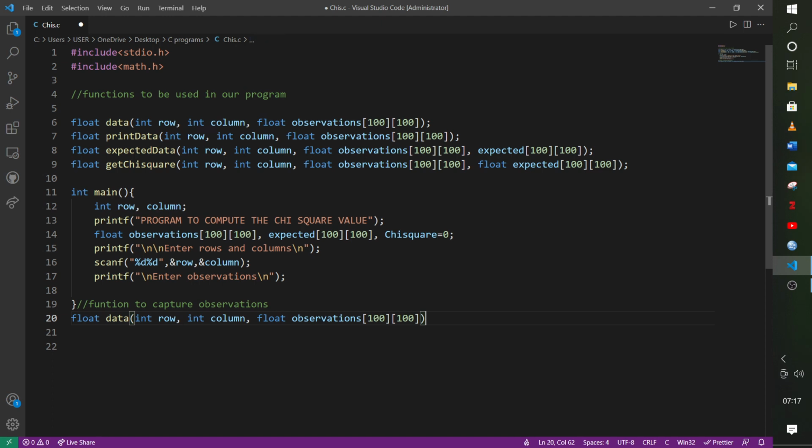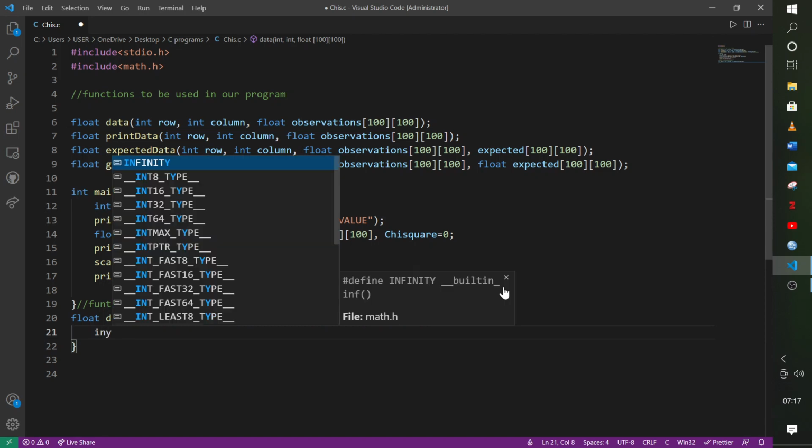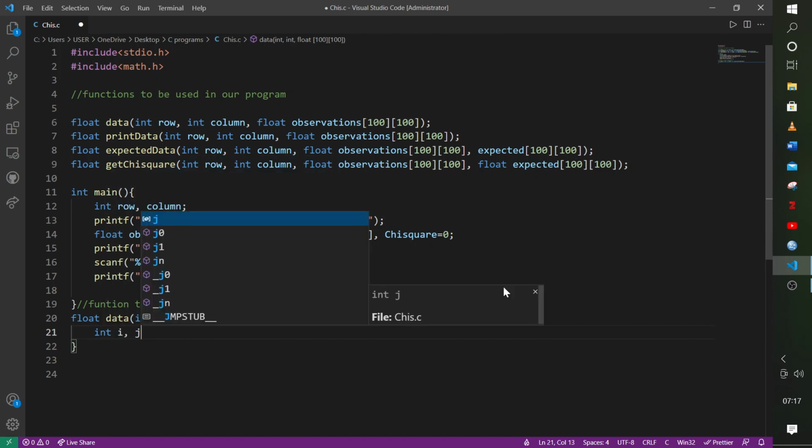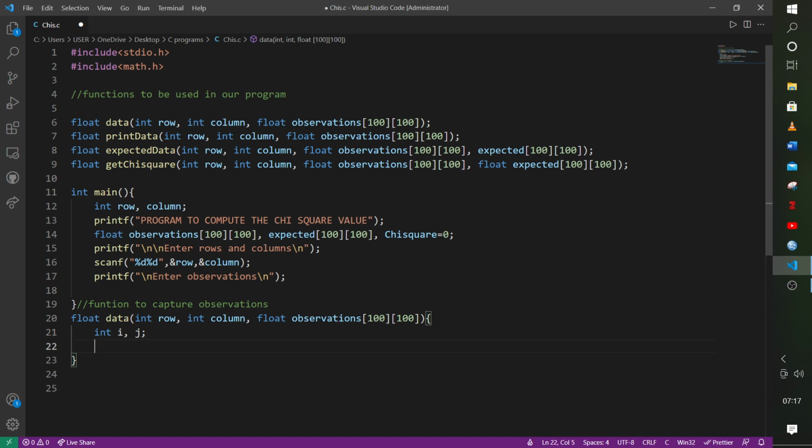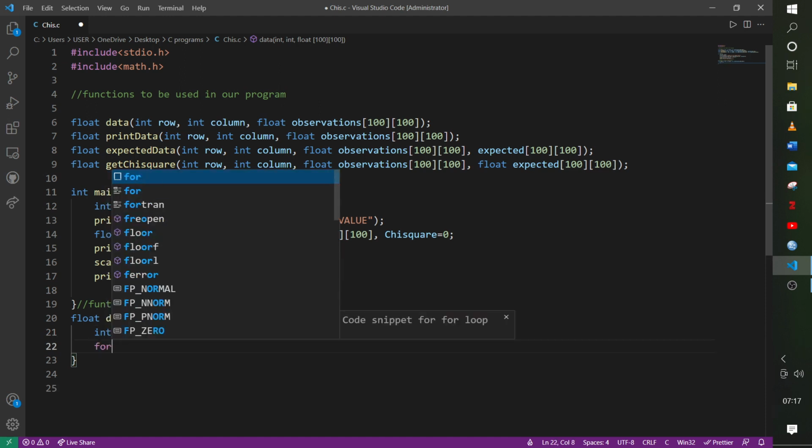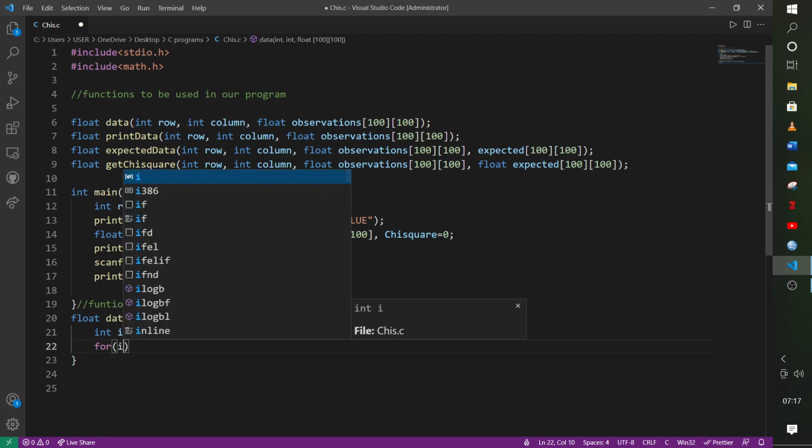It accepts rows, columns, and observations. So we shall need iterations i and j and a for loop to help us capture the data.